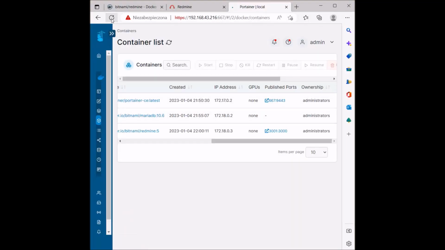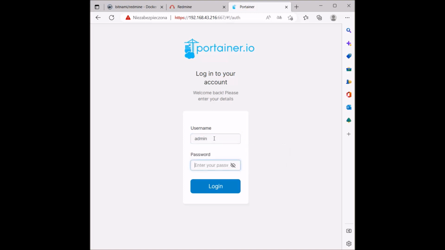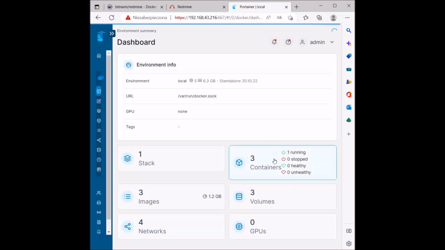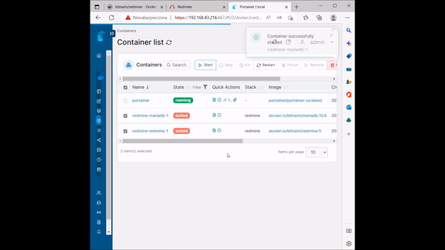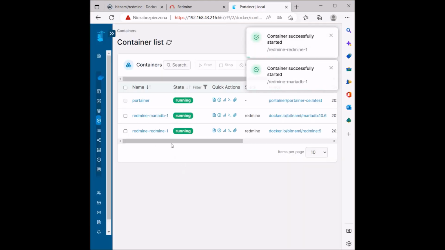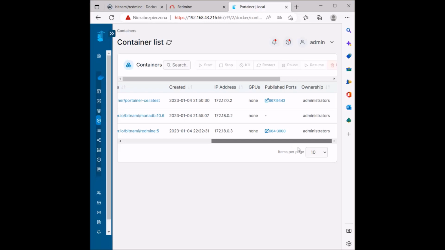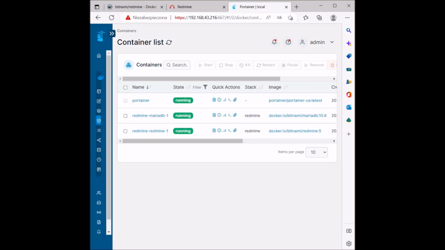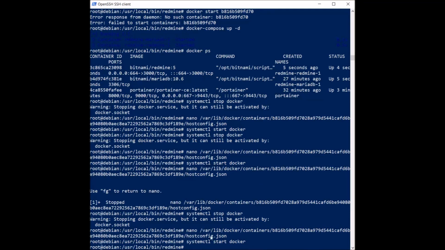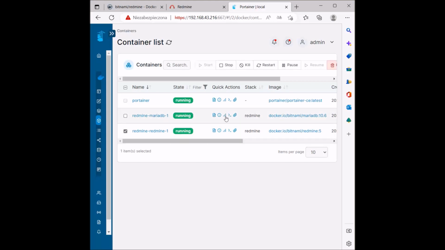Okay, both volumes are up. Okay, so basically it's doable.